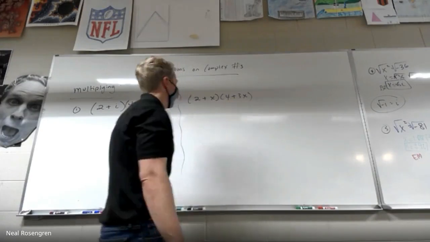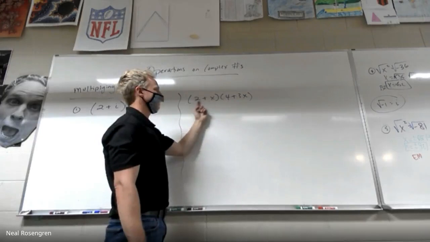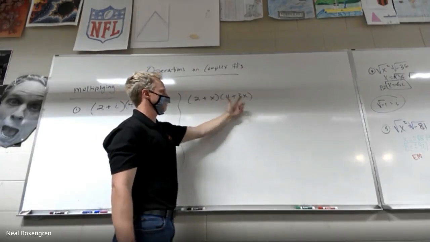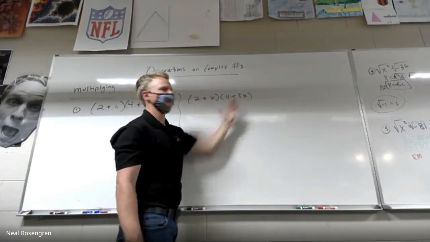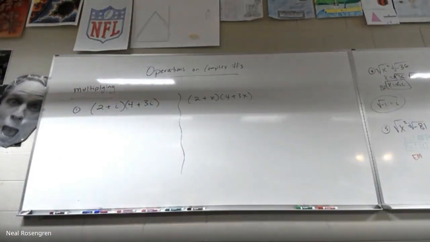You can't mix them. Well, I can't do 2 times x because they're attached by plus. I can't do 4 times 3x. Those are attached by something else. But I want all of this times all of that. Multiply like things? No, because then we might be missing out on some things that are happening. We can add and subtract like terms, but this is multiplication. You've got to do the multiplying part first.